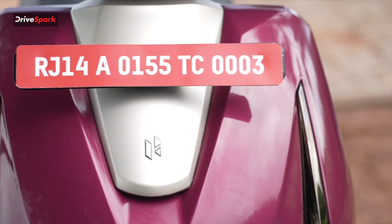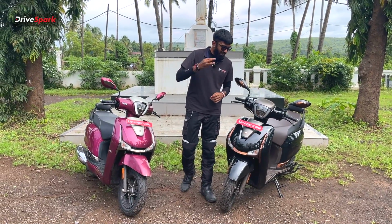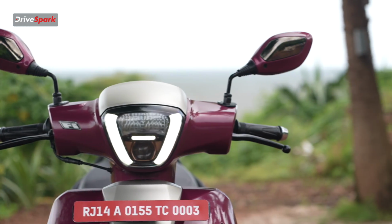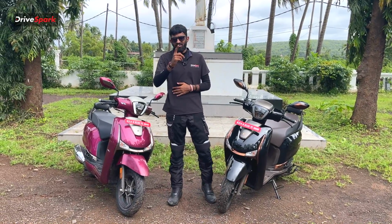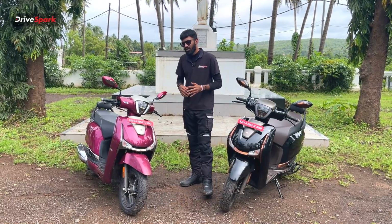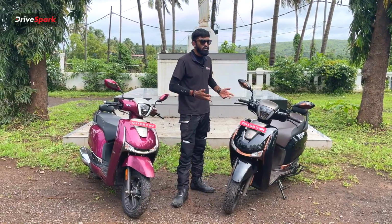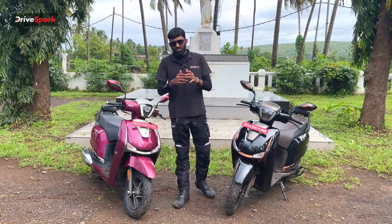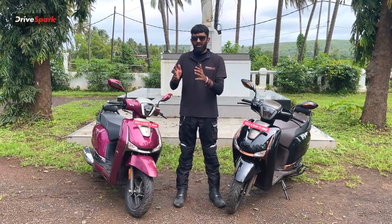So now I've told you guys about the convenience, style, and safety of the Destini 125. And the final two things that are left is the mileage and comfort. Now I'm going to tell you when I'm actually riding the scooter, and I'll also tell you guys about the power figures and how the whole scooter actually performs. So stay tuned and watch out for the GoPro view, which is just going to happen right now.